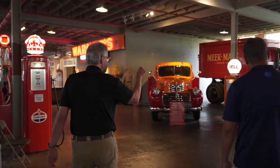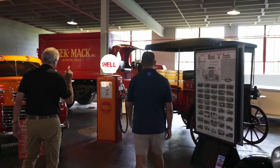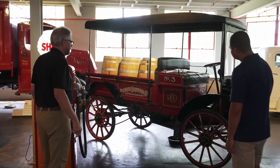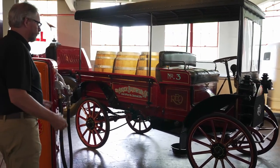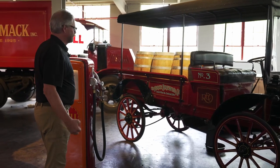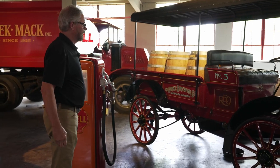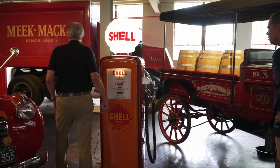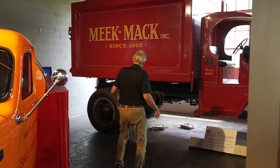First of all, you've got the little REO wagon here that was used in Cincinnati by the Gerke Brewery Company. It literally hauled casks of beer around Cincinnati and delivered them from the brewery. This actually plied the streets of Cincinnati and still runs well to this day — a big step up from the horse and buggy days. And then the Mack truck back here is really unique. If you notice, it's chain driven — you can see the big chains on both sides.